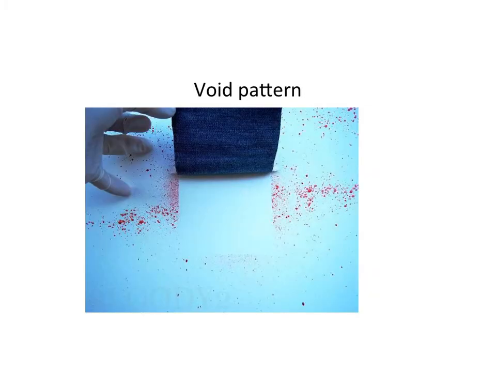This is called a void pattern, and it's unique in the sense that a void pattern is the absence of blood. It's kind of difficult to tell here, but we have this blood, and then this was a piece of tape or something that was laying down when the blood was sprayed over the area. Whenever it's moved, it leaves a void. So what can a void tell you? That there was an object there.